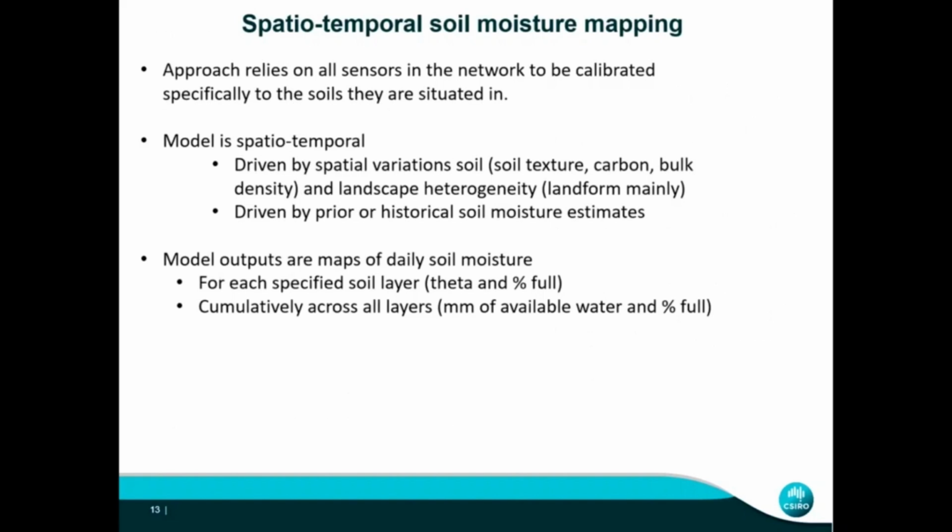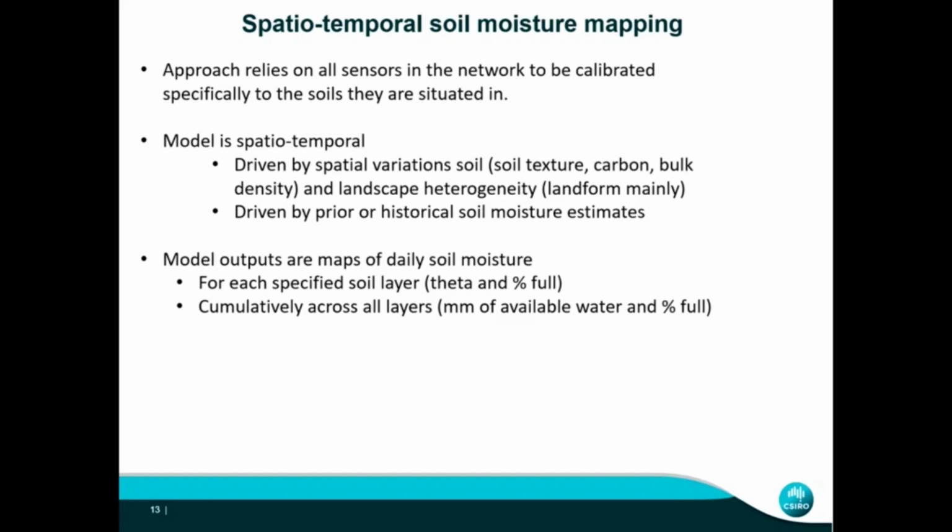But yeah, the last couple of slides. Once you've got those sensors all networked into the local soil conditions, then you can build that into a spatial modelling framework, because they're all locally calibrated. We've got a spatial temporal model that's developed that captures the soil variation in terms of texture, carbon, bulk density, and the landscape.